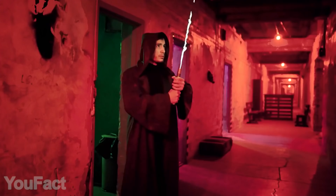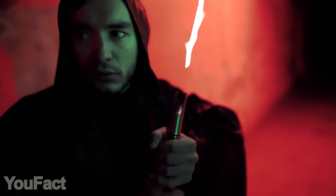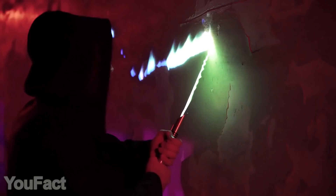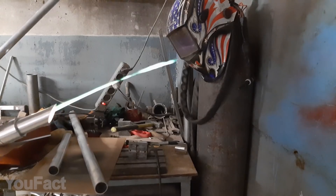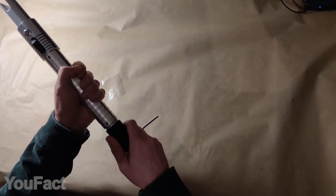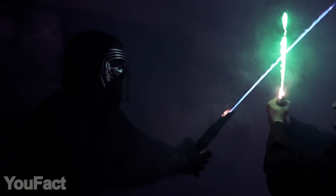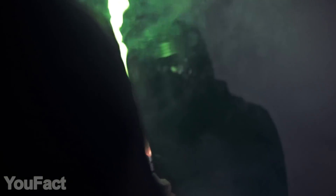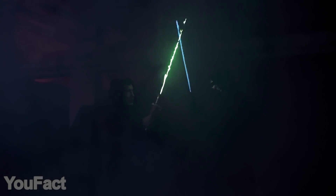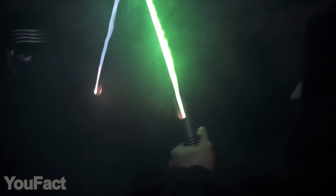Some crazy enthusiasts finally managed to bring a lightsaber to real life. This one produces a fiery blade with a great-looking trail up to three feet long and holds it for three minutes. The secret is a nozzle which pressures the fuel through a special spiral, causing it to flare up. Made from aluminum, the Star Glow is light enough to hold in one hand and powerful enough to epically set things on fire. The sword comes in two different colors — white and dark — and produces either deep blue or saturated green blades depending on the fuel you choose.